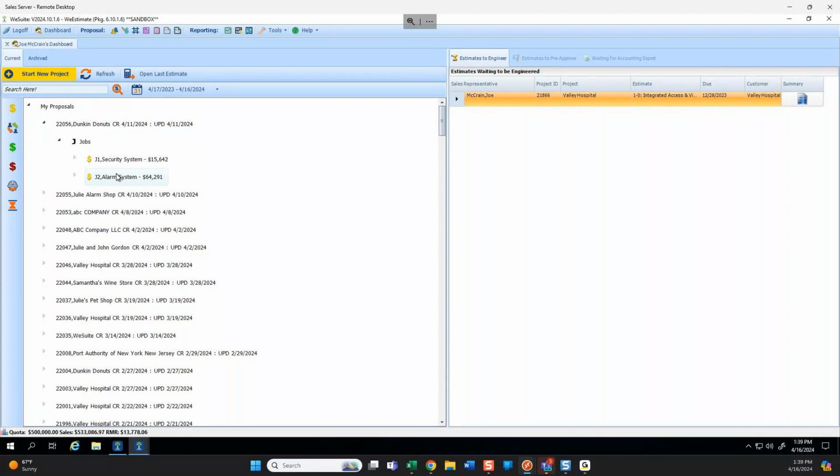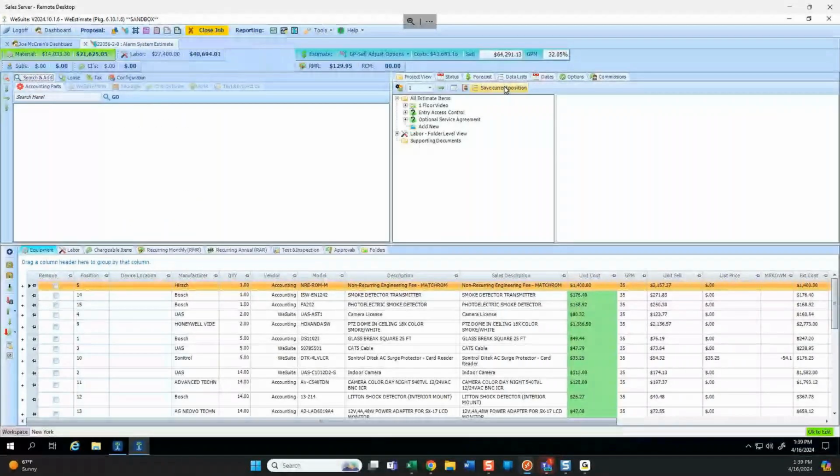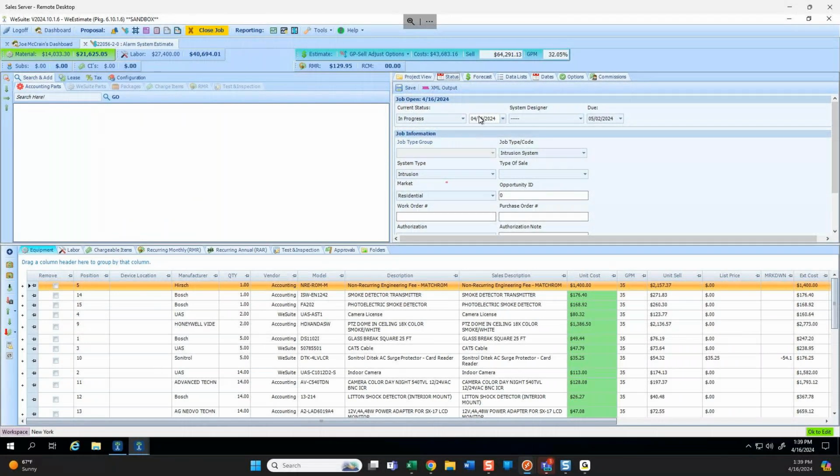Okay. Moving right along, another really nice out of the box feature is in engineering. So I'm going to open up this job, and when I go to the status tab, you might have noticed I've named mine in my system designer, but it'll probably say engineer for you.